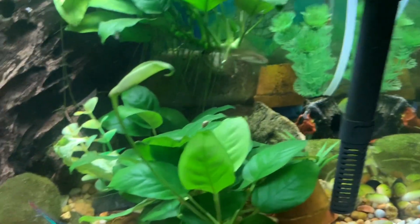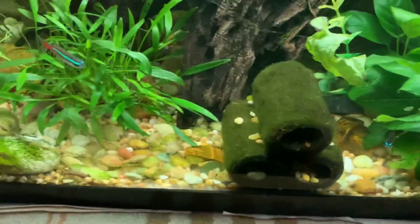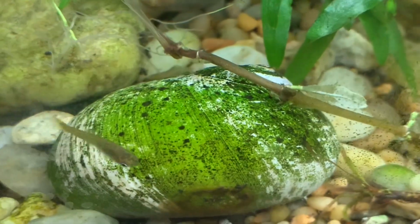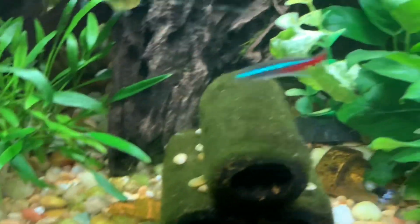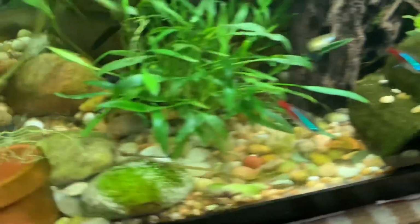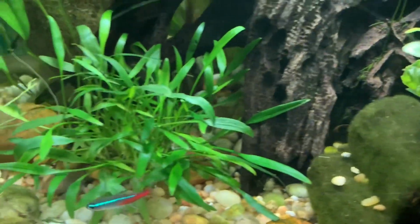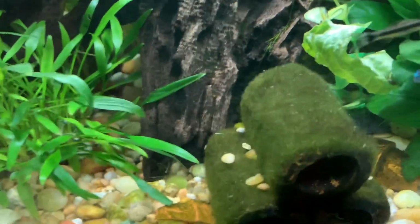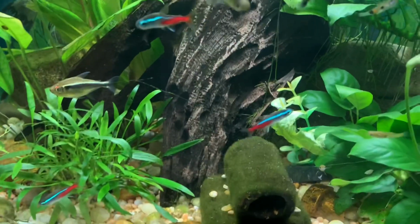feeding. What I used to feed my hill stream loach was, for the most part, algae wafers. He loved these. He would also consume the flake food that I would give the guppies that would fall to the bottom, so he was kind of like a cleanup crew. And every now and then I would see him eating off the glass or the parts of decorations that had algae growing on it. I wasn't sure if he'd actually consume the algae, but hill stream loaches are actually omnivores, and they'll consume bloodworms, brine shrimp, and other meaty foods. But those are for the most part my tips.